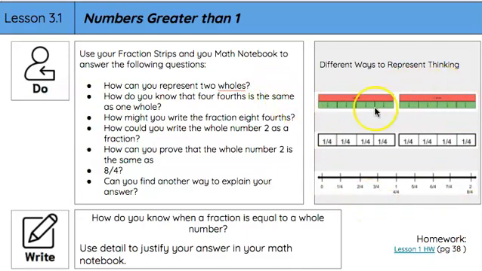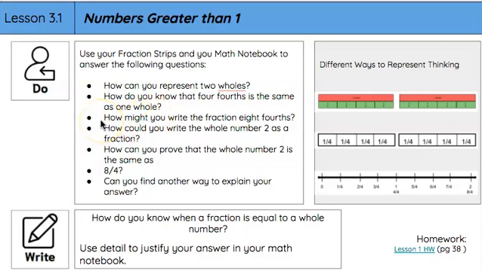I've also included some other visual representations you can use if you don't have enough fraction kits. Let's say you're at home and you only have 1 fraction kit. Well, you can draw a bar model of 1 whole using fourths, and then another bar model with your fourths. How many total fourths is that? Next question, how do you know that 4 fourths is the same as 1 whole? Again, use your fraction strips in your fraction kit to justify this.